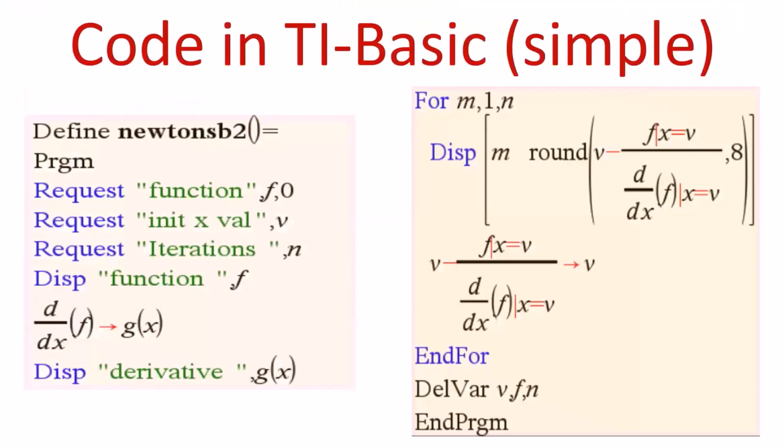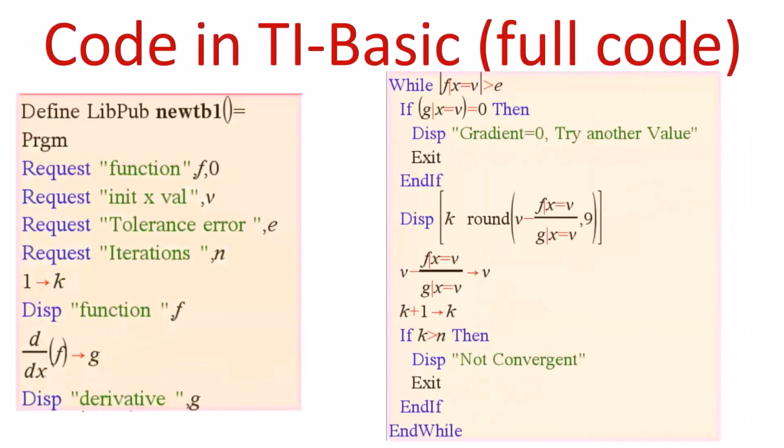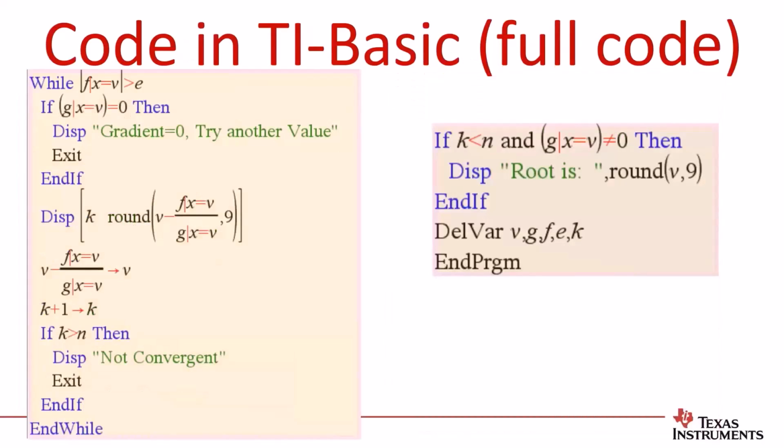So that's the very simple code that I demonstrated, the basic code. You will have this PowerPoint and all the code is there in detail. This is the full code in BASIC that I used with the tolerance, and it goes on to the next page as well. You can see those are the extra bits. That part I've just repeated from the previous page.